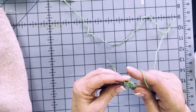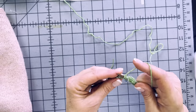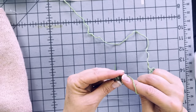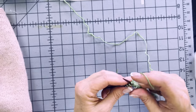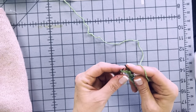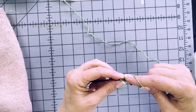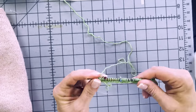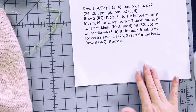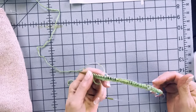Make one right, knit one, slip marker, knit one, make one left, and then continue up to the next marker. For the last stitch, remember it's also a KFB: knit the stitch normally, swing the tip of the needle to the back loop, and knit that. That's the bulk of this sweater — that and purling across, because row three is just purl across. That's what most wrong-side rows are going to be. I've just shown you the secret to top-down raglans.